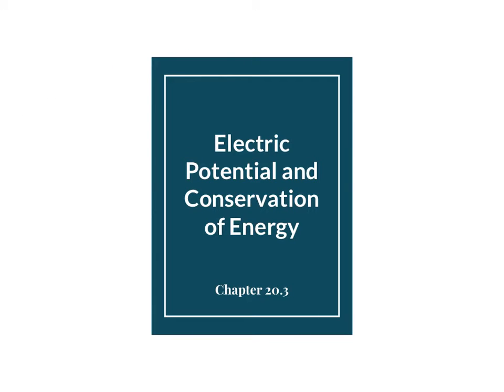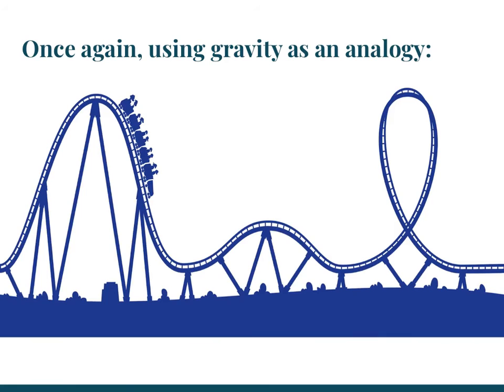So our next little bit is about electric potential and the conservation of energy. And we're going to look at using gravity as an analogy once again, because really it's a pretty great analogy. And to do that, we're going to look at roller coasters. Roller coasters are like the quintessential example of conservation of energy. And that's because it's really easy to see that when a car or a train on the roller coaster goes from a place of high potential, so we got high potential energy up here at the top, to low potential, where it would have low potential energy, that it gains speed.